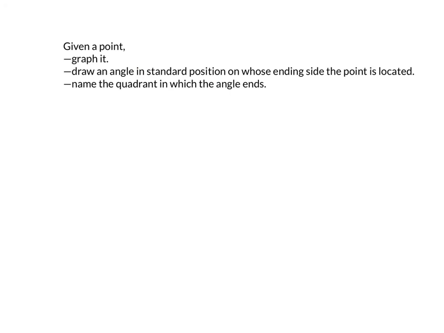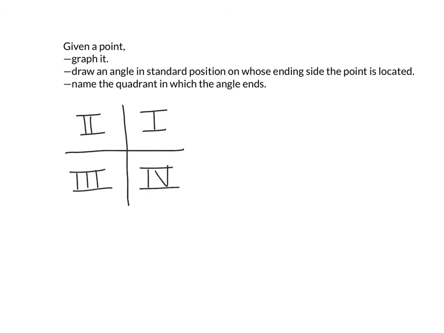Okay, our final skill is involving graphing points and drawing angles and identifying quadrants. So first, when you draw a graph in the coordinate plane, it breaks up the plane into 4 corners, known as quadrants. Starting here, where everything is positive, this is known as quadrant 1, and then rotating counterclockwise, this is quadrant 2, quadrant 3, and quadrant 4. We need to get familiar with that vocabulary so that we can all talk about the same locations.